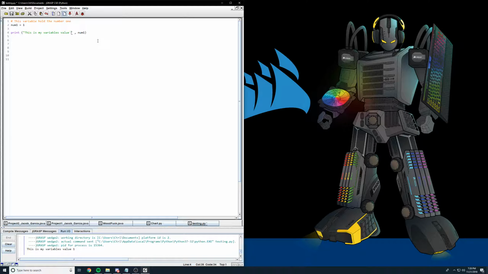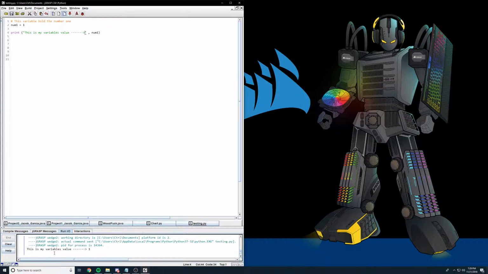Let me make this even more clear: "This is my variable's value," and it has 1, because the value of the variable is 1. So what we did here is display to the user using the print function. You may not have known that it's a function, but that's not really important right now. Just know that you use print to display to the user that your variable is 1.